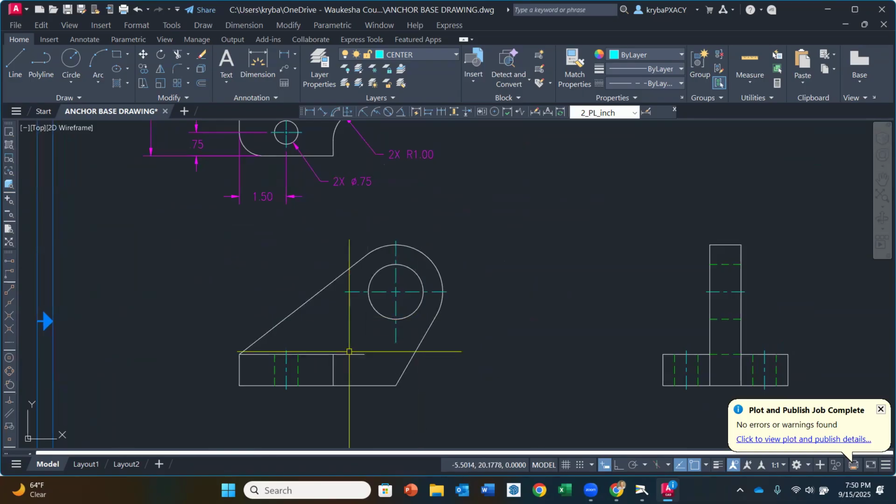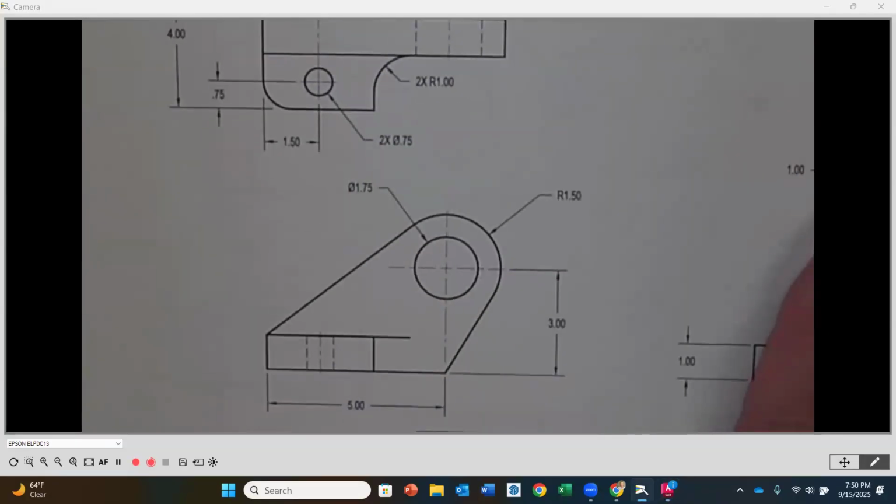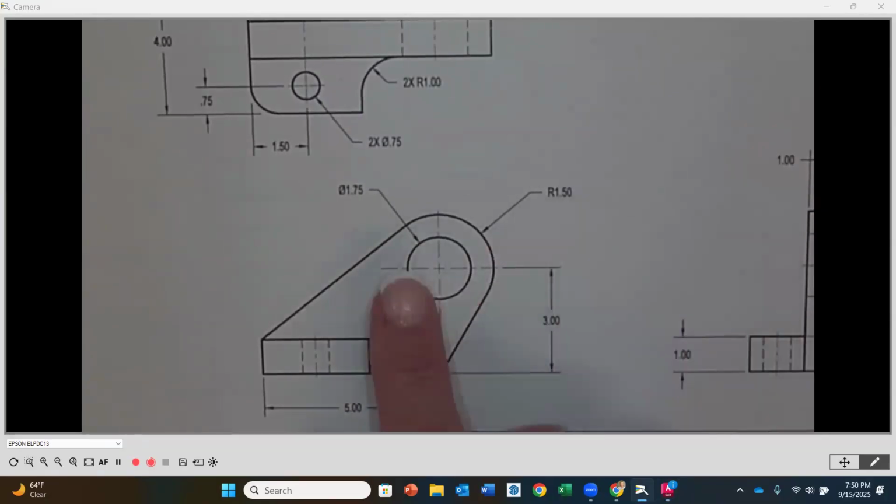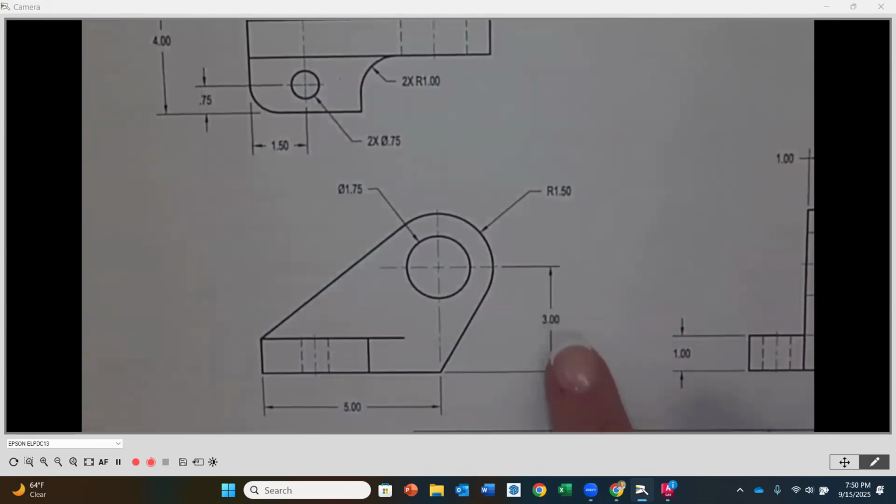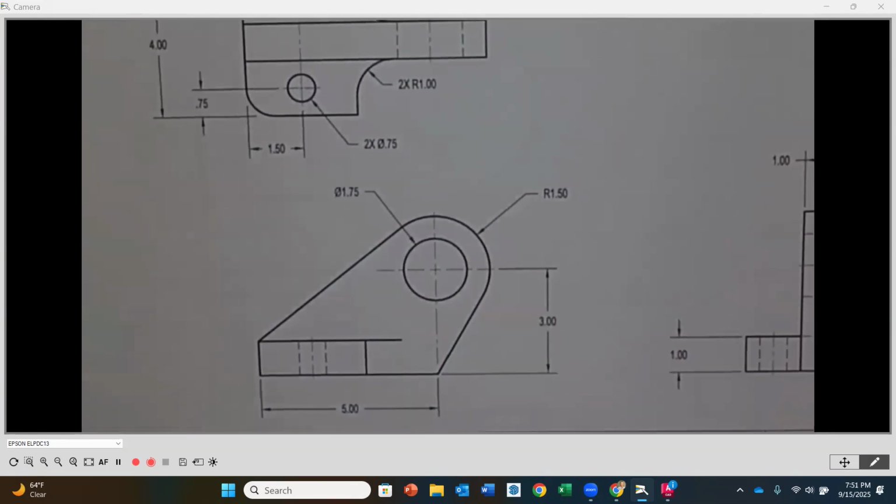Now I'm going to go down here to my front view. So if I go underneath, my front view has the radius, the diameter. Neither one of those have a 2x or anything in front of them. My 3-inch dimension, and then my 5-inch.